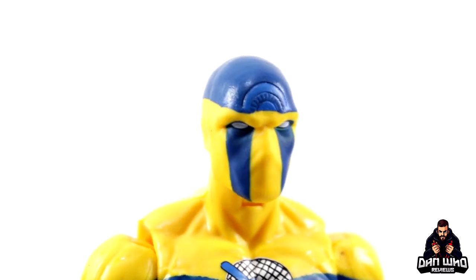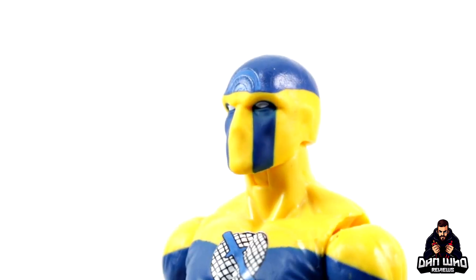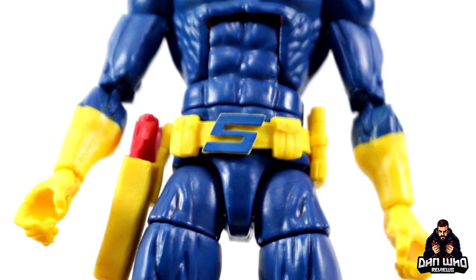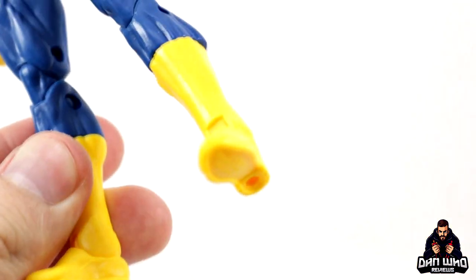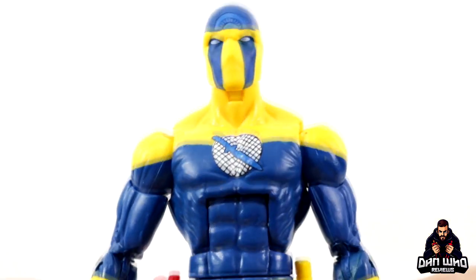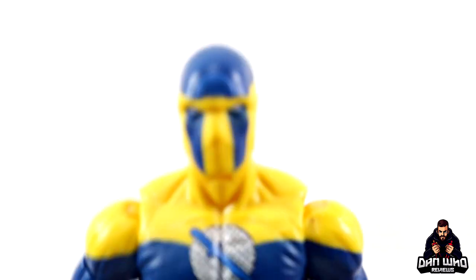There is some sculpted detail on this new head — on the forehead it's like some sort of little blue rainbow, because that is where he shoots a laser out of his head. So the face sculpt does seem to be new, even though you can hardly tell. Some decent deco on the chest, and the S on the belt is painted blue while the whole belt itself is yellow. The red contrast from the gun stands out, but the rest of the figure is just yellow and blue with no real sculpted detail — just the plain old simple Bucky Cap. There's no real need to go over articulation, as I'm sure everyone knows. And if you're a Marvel Legends collector without a Bucky Cap figure, where have you been? He obviously holds the gun with no problems at all.